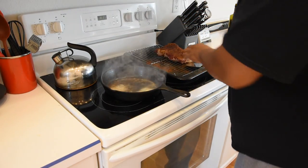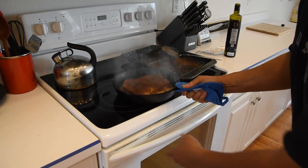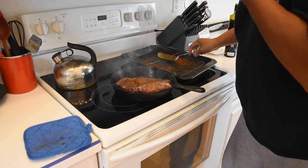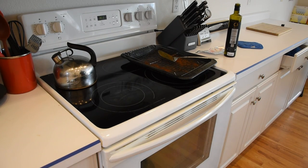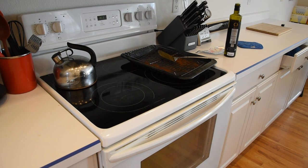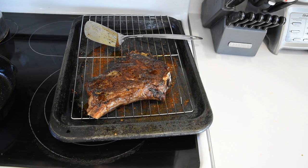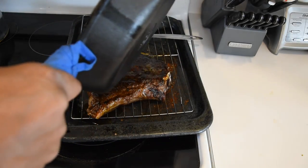I didn't have my tongs out, but we're just going to go ahead and throw this steak in. We're still on broil in the oven. I wanted to get some butter on that side too, so we're going to flip it now and throw it back in the oven on broil. The concept is that the skillet is hot enough to sear the meat side touching it, and then we're also going to get it seared from the broil. This should only take about a minute to a minute and a half — we're looking for about 125 to 130 degrees. I'll pull the skillet out and let this rest, then pour the liquid from the pan over the top just to give it a little extra something.